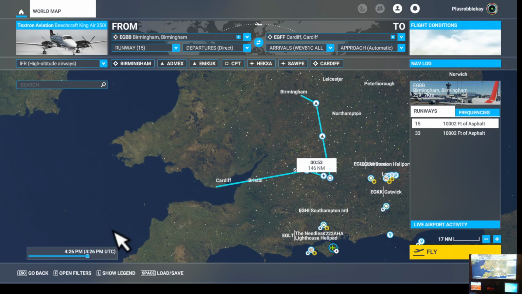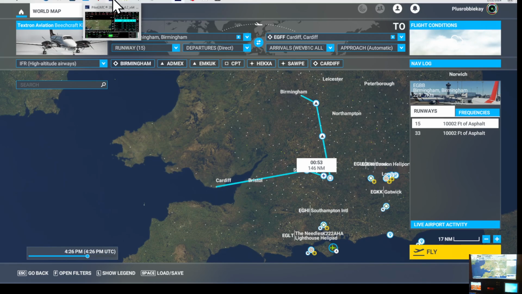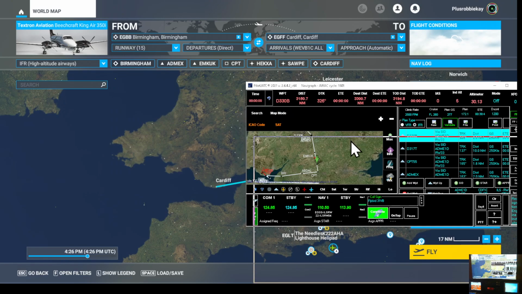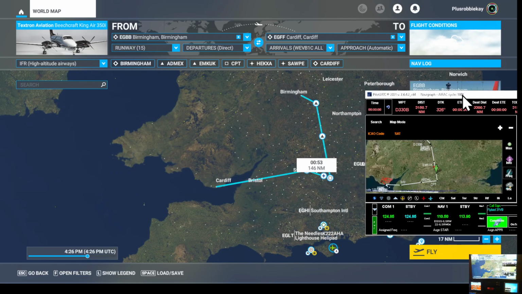We know that that flight plan now marries up perfectly. It would have married up perfectly in the flight sim, but just because I'm not running the flight sim at the moment, it looks like it's gone doolally, and I don't want to confuse things for you. So just pretty much load it like that, and it will start at the gate, wherever you want to start it at. Now, if I look at that, and I open the pilot2atc like that, you will see, look, there's a flight plan, and it's the same, okay?